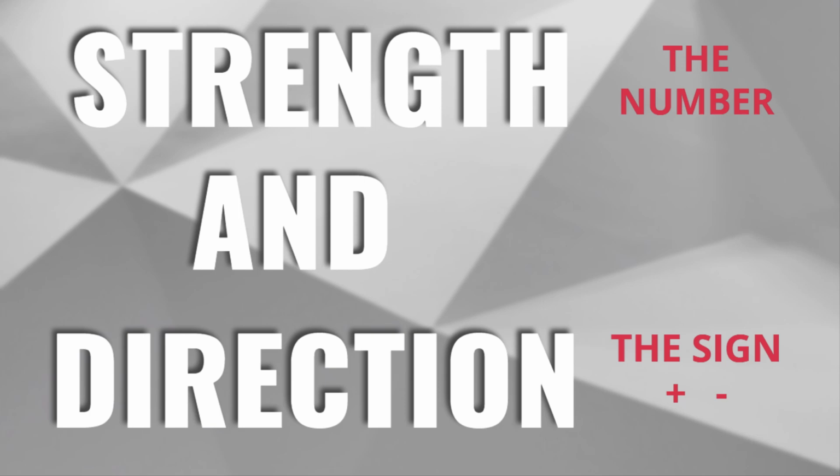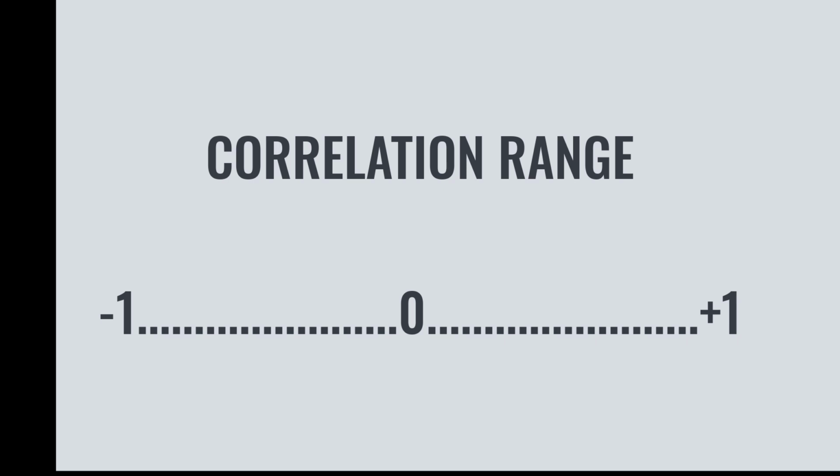When we talk about strength, we're testing whether the mathematical relationship is strong enough to be considered a significant relationship. Mathematically, correlations range from -1 to +1. The closer your correlation number is to 1 or to -1, the stronger your correlation. The closer your correlation number is to 0, the weaker the correlation is. One way to think about strength is that a correlation closer to +1 is closer to a 100% positive relationship, and a correlation closer to -1 is closer to a 100% negative relationship.